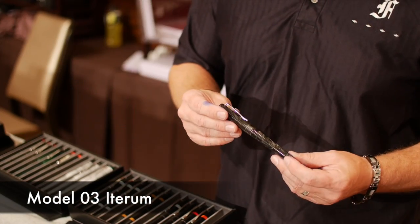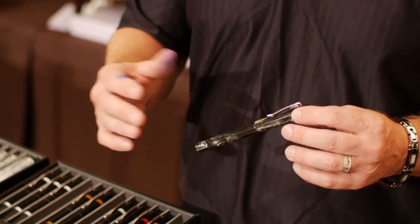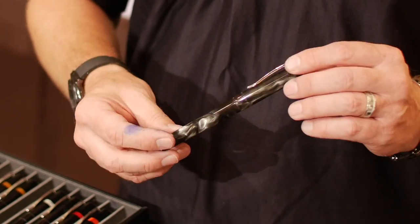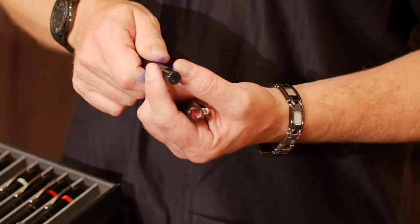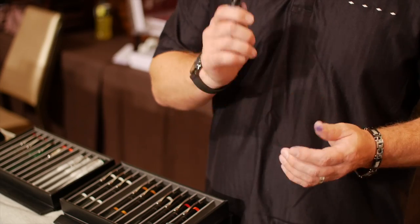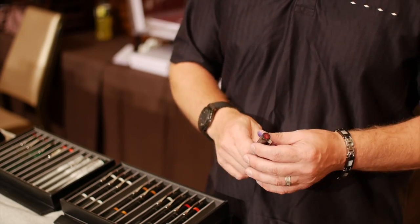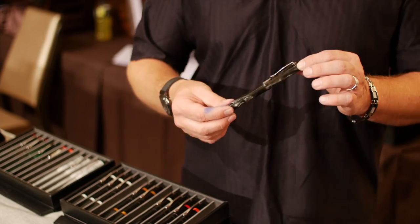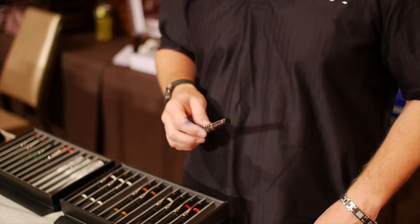The 03 is called the Aterum — that's Latin for 'to do again,' essentially. It mimics the original Franklin Kristoff pen, the Model 01 IPO. The idea behind this pen is it tapers slightly here and here — it's good for doing overlays and Maki-e work. Dan was able to achieve such precision on the machine that we call this a precision posting: it fits right there and there's just no wobble — you can't even make it wobble. It's lightweight, and of course still long enough to write without posting. The Model 03 is our latest model, done really well, and reminds us of the old days with the simple IPO in all black.